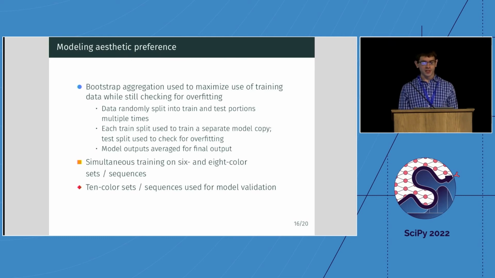The network was simultaneously trained using the 6 and 8 color data. However, the 10 color data was set aside for model validation. Early on during the survey, I disabled the 10-color data responses from the survey to avoid diluting the data further. So there are significantly fewer responses for 10-color data, which is perfect for validation. So once the final model was trained and all the architecture was decided on, I looked at the 10-color data, and since the accuracy was similar, that showed that the model was able to generalize past 6 and 8 colors, and also that it was not overfit.